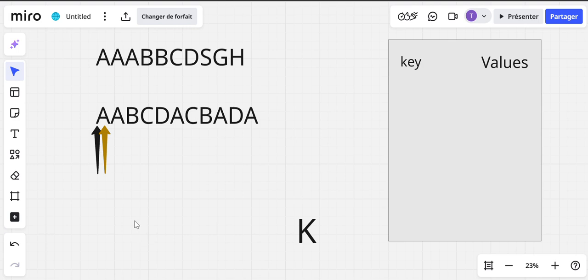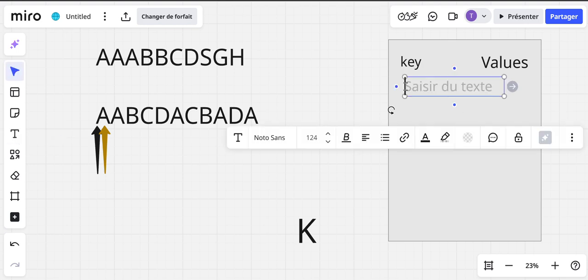So we're going to have to use a sliding window algorithm. We are going to have a dictionary with our keys and our values. We are going to have what I call the left pointer and the runner, and they're both going to start at index 0. And we are going to add in our dictionary the index 0 value and its count. So for the first round, a has a count of 1, right?